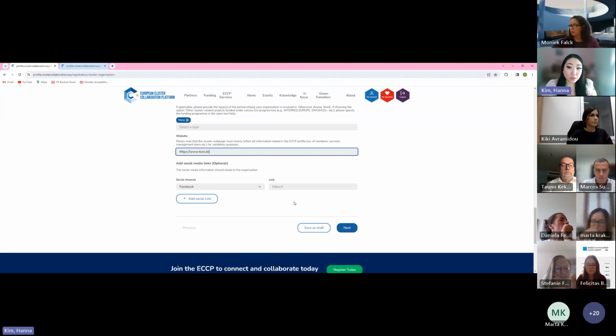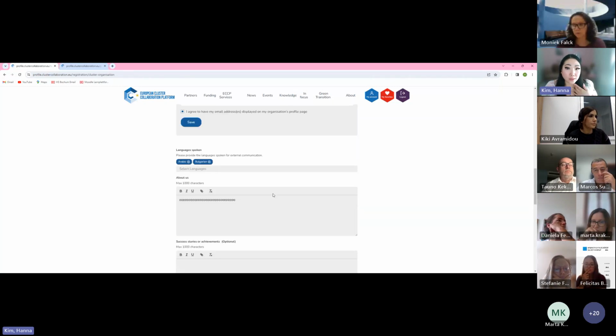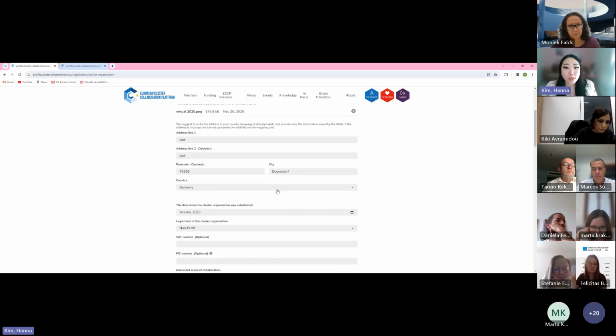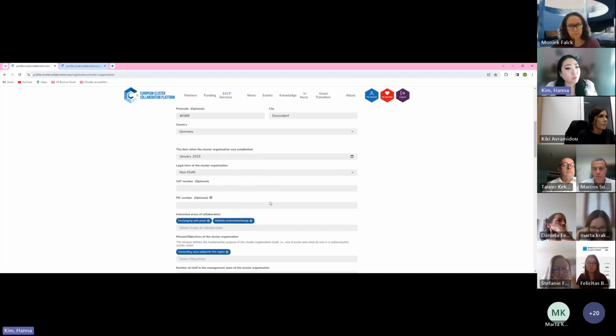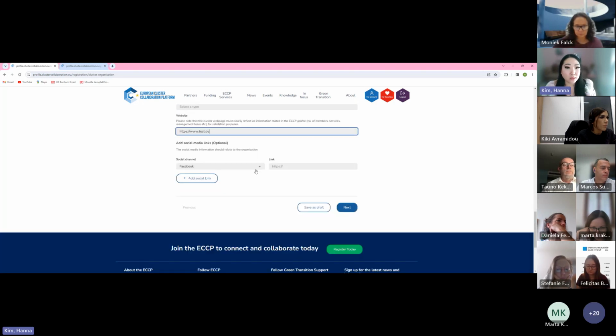And then what is also new is that you can save your profile as a draft as soon as you entered your organization name in the top. So as soon as this one is filled in, you can already say, okay, save as draft. I will do this. I will finish this later. Whereas before it wasn't possible. So now it's enough for you to just enter the name of your organization, and then you can save it as draft. You don't need to fill out everything in one sitting. So I can save it as draft.